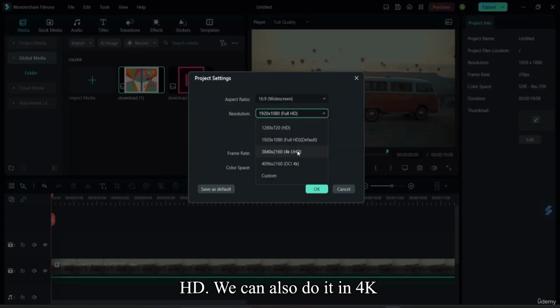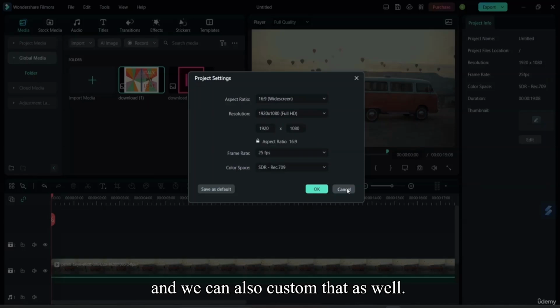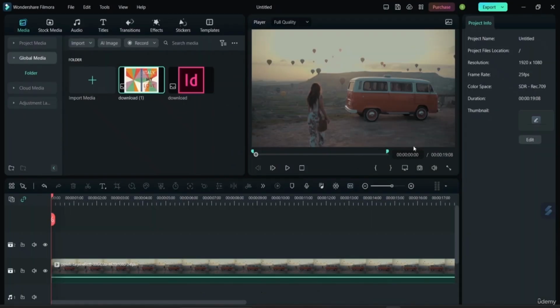We can also do it in 4K, and we can also customize that. And here we have two options right down here: this is the in point and this one is the out point. I'll explain the work of all this later in the video.